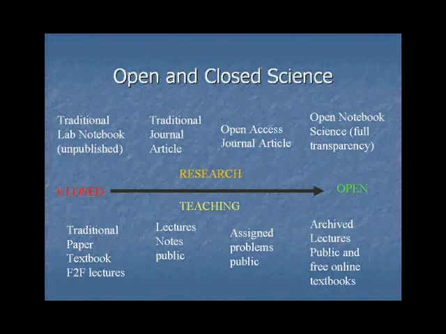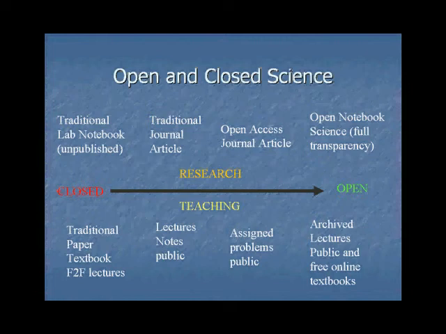So moving more towards the open, we've got the traditional journal article. That's what most of us are familiar with. It is a collection of data and a collection of conclusions and opinions about the data that are put into a standard representation. This is then sent off to a publisher, and if it's accepted through the peer review process, it'll show up as an article that can be cited.